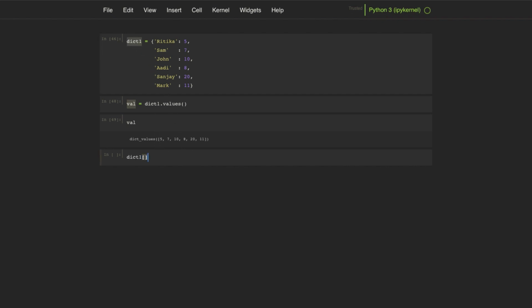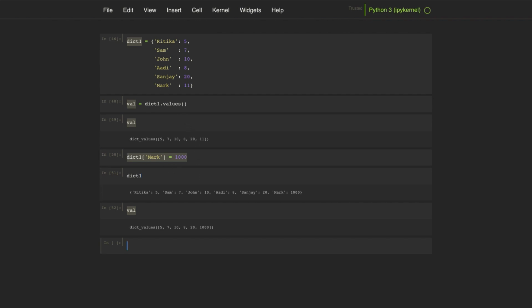Now if we change anything in the dictionary, like for mark, let's update the value to 1000. If we print the dictionary, it will have the updated value for key mark. Now if we print the view of the values again, it will have the updated value. We didn't fetch the values by calling the values method again, but as it was already a view pointing to the list of all values in the dictionary, it got automatically updated when we updated the dictionary.